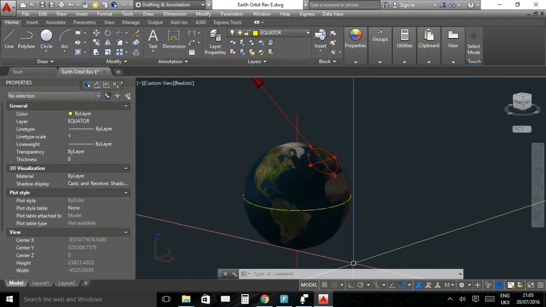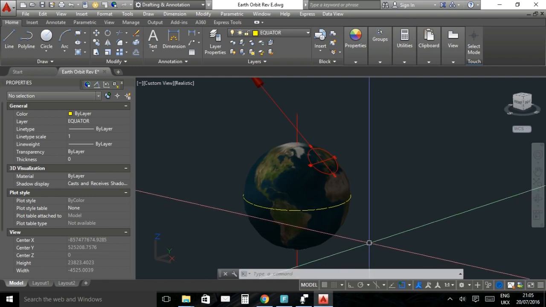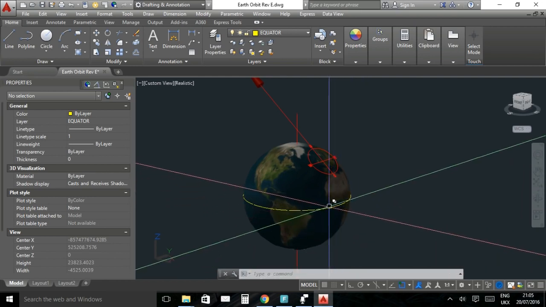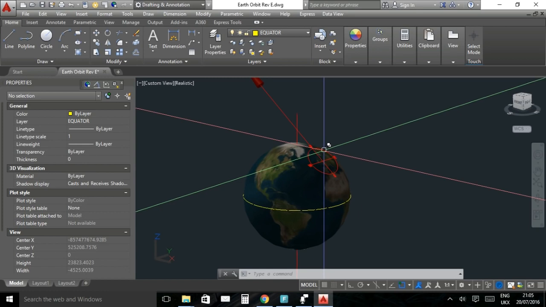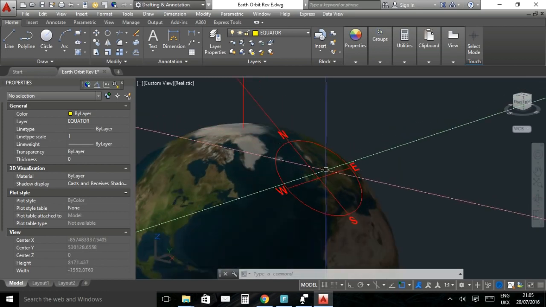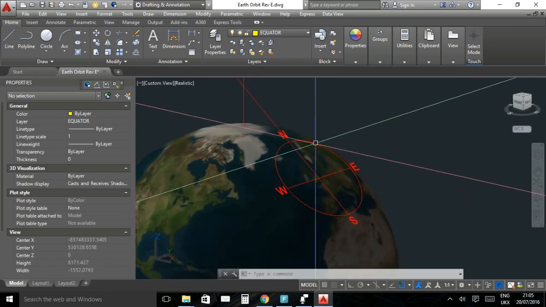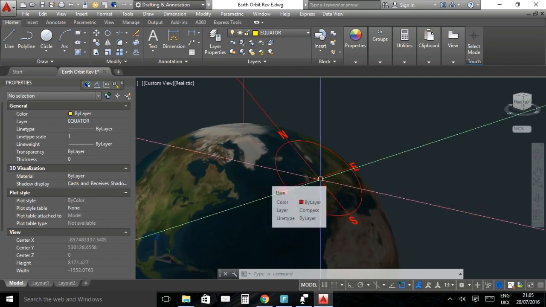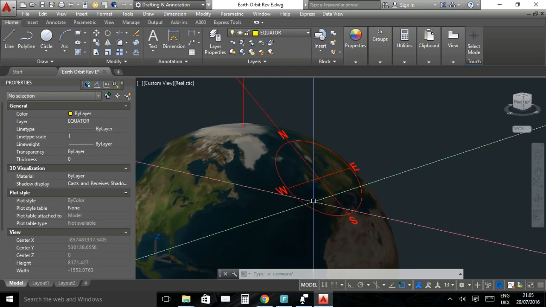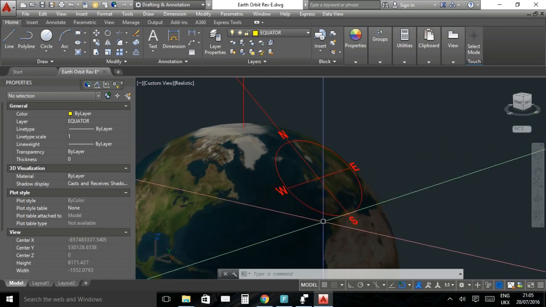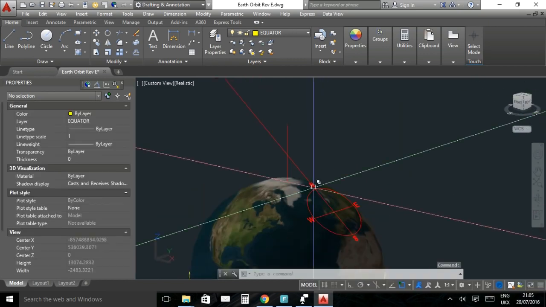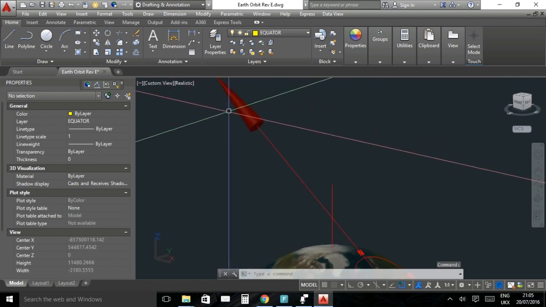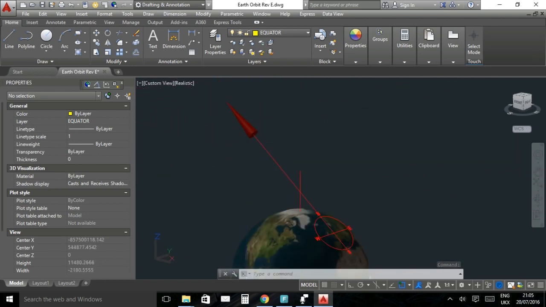Okay, I've been in and added a few bits and pieces to the globe for references. I've added the equator around here, and I've added a compass. And this is aligned perfectly to the azimuth from London. So the centre point of the compass was the end point of the line, the 51-degree line that we just drew. I've also added a large arrow head on the end here, so that when we're looking from different views we can see which way is north from London.